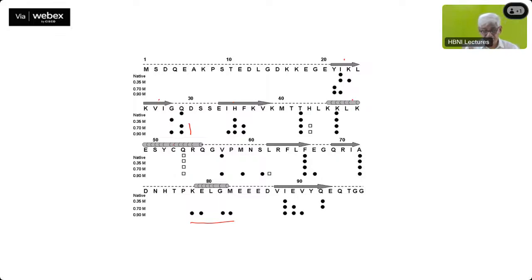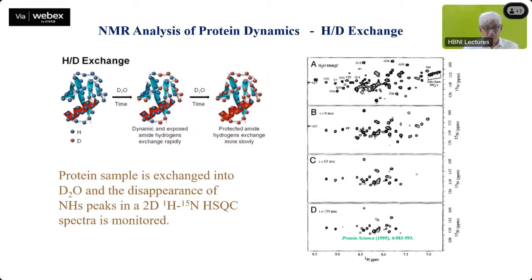So therefore, these parameters, as I said, depend upon the populations of the open and the closed states and the chemical shift differences between the two. So if you don't see it at a particular site, it does not necessarily mean that there is no exchange happening, but one has to do it at multiple spectrometer frequencies. Okay, all right. So that is with regard to how you can use temperature dependence for measuring the conformational exchange. And now we go into another technique which is called hydrogen deuterium exchange.